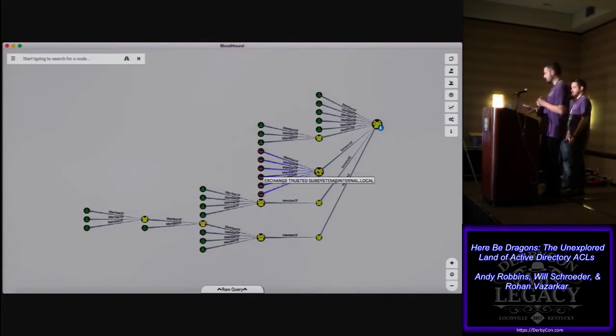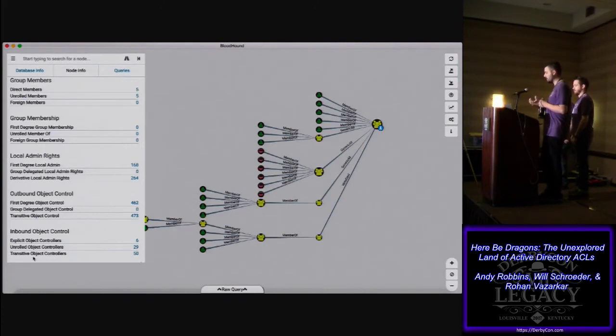There are some Exchange servers in there as well, so that Exchange Trusted Subsystem that I mentioned before, that's the security group that Exchange adds when you install a server in Active Directory, and then gives that group full control over almost everything in the environment nowadays, and then adds the Exchange computers to that group. So a very, very sensitive group.